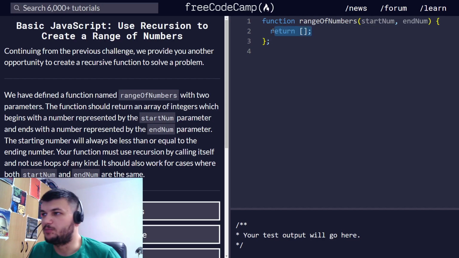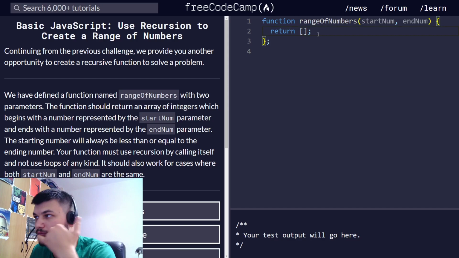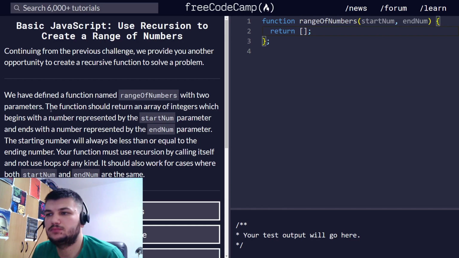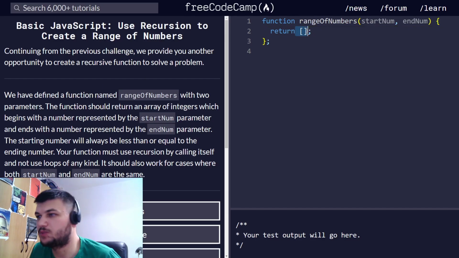Okay, so let's think of the base case right here. So we have 2 numbers, the start number and the end number. So the base case should be when we should return only start number and end number. Okay, so when would that happen?